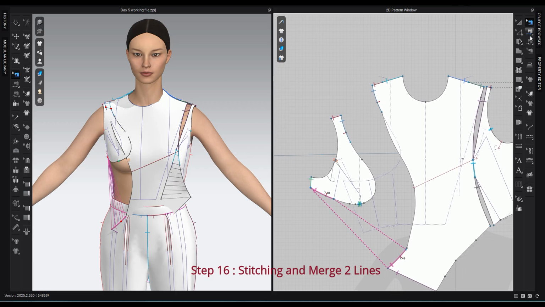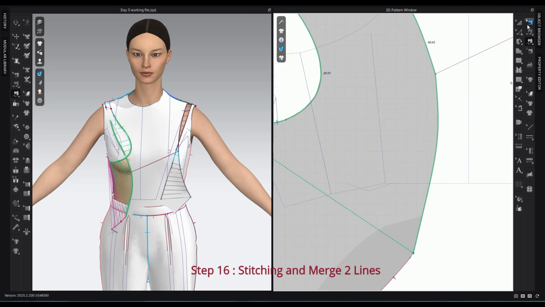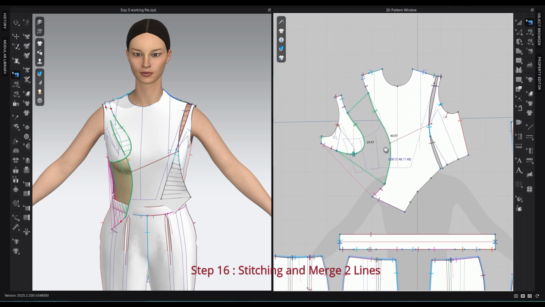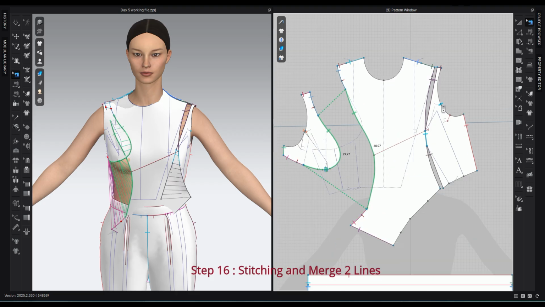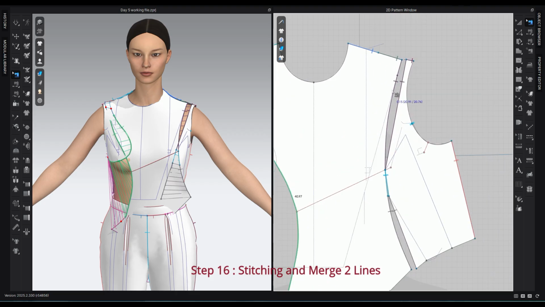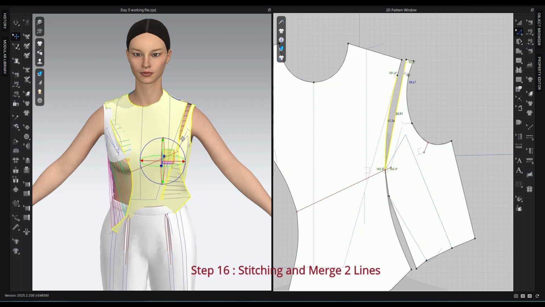Now the 8 stitching. This part we just merge it. Merge.